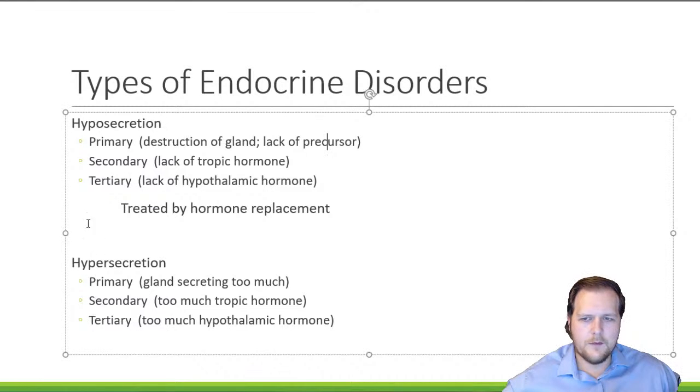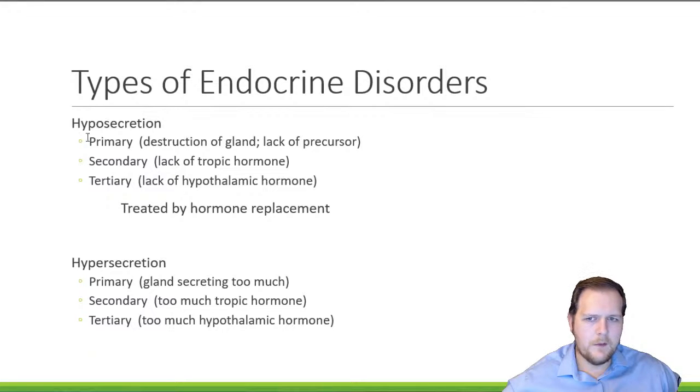The benefit here is that all three of these are treated roughly the same, but you as a clinician have to decide where the issue lies. This is where things like lab tests can be useful. You can measure things like T3 and T4, which I'll talk about in a little bit. TSH levels are going to be really useful here, and even patient history matters.